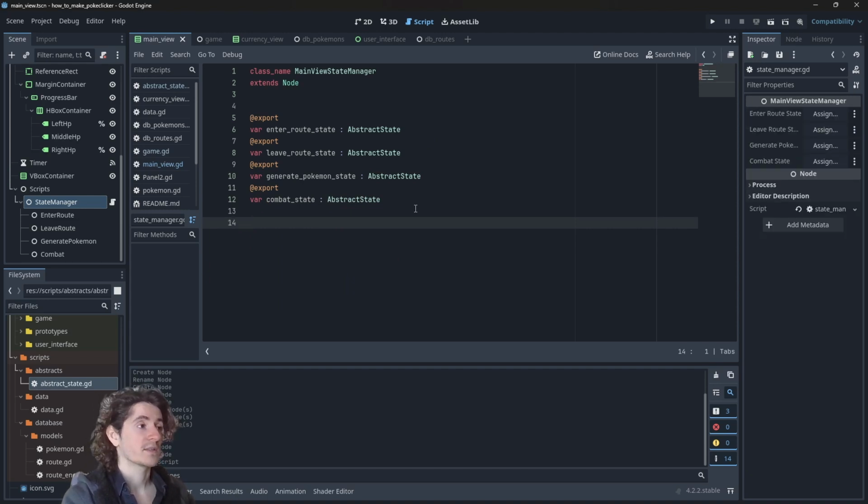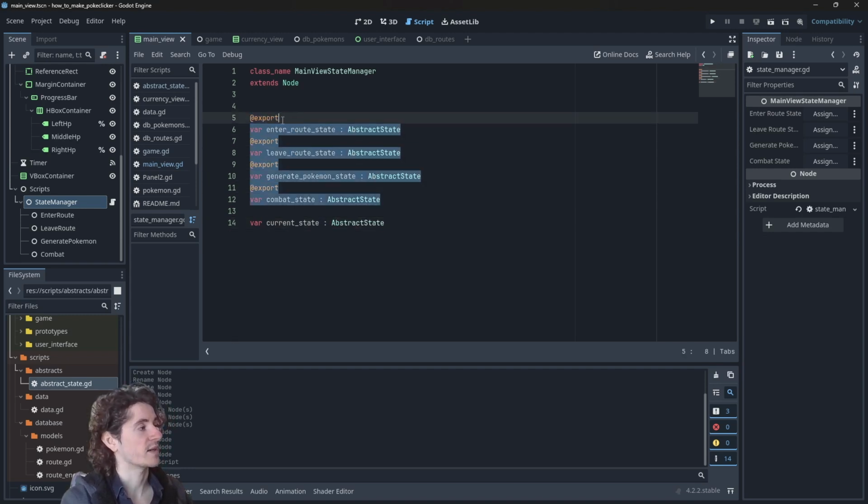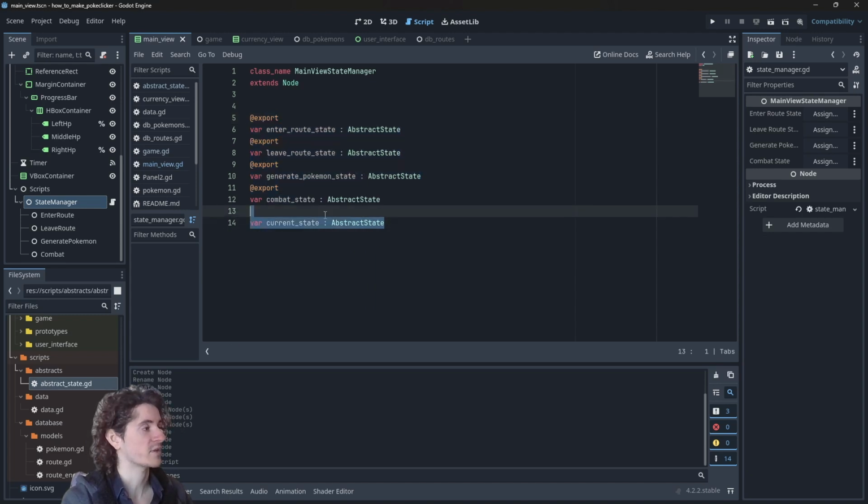Okay, now we have all the states defined. What we must do is create a new variable which will contain the current state, right? So we will have the current state, which is going to be an abstract state. So this is why it's important that all of these have the same type, right? Because the current state is abstract state.